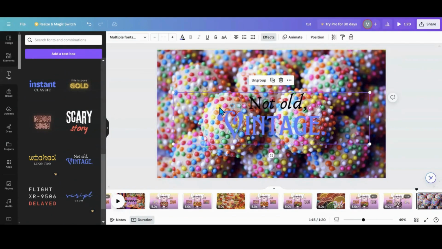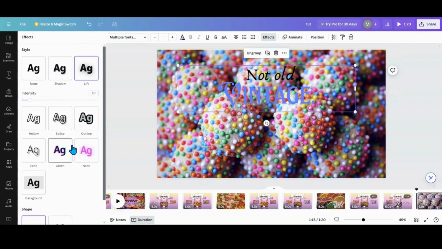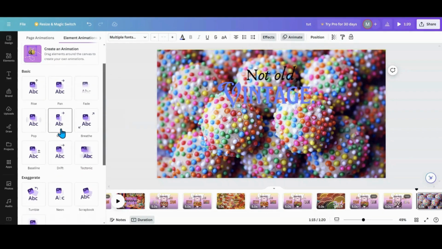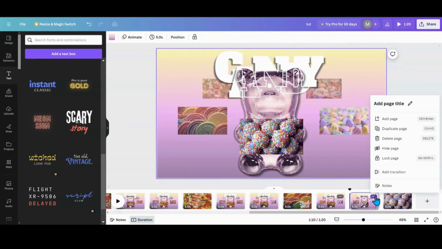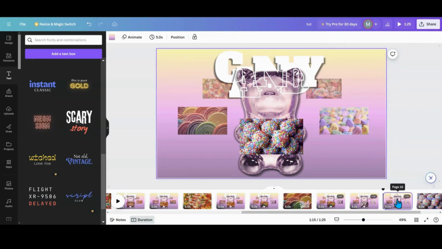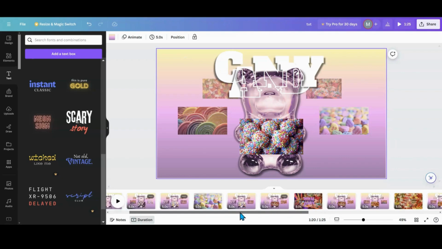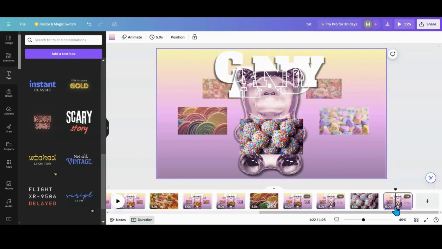Yeah. And then let's say you want to do some kind of effect on that. What effect we got going on here? Let's, oh no, I don't want effect. I want to animate. Let's do vintage. Yeah, let's do that. Okay, and then go to the back. Go to the one before, duplicate the page, send it to the back, and have we gone all the way around in a circle? We started with the, well, yes, we have. We've gone more than over the circle. Well, that's okay. That's fine.